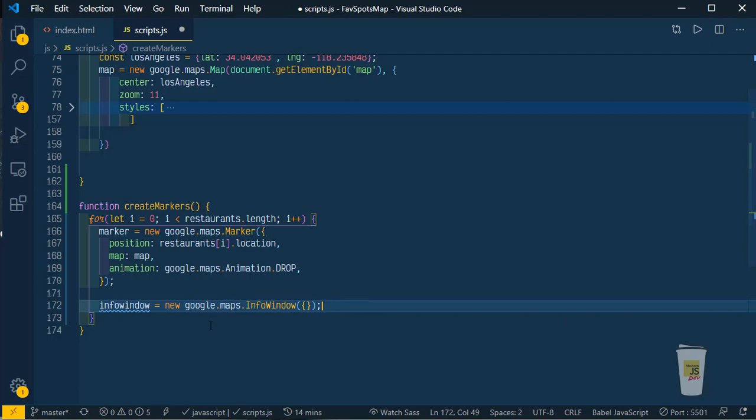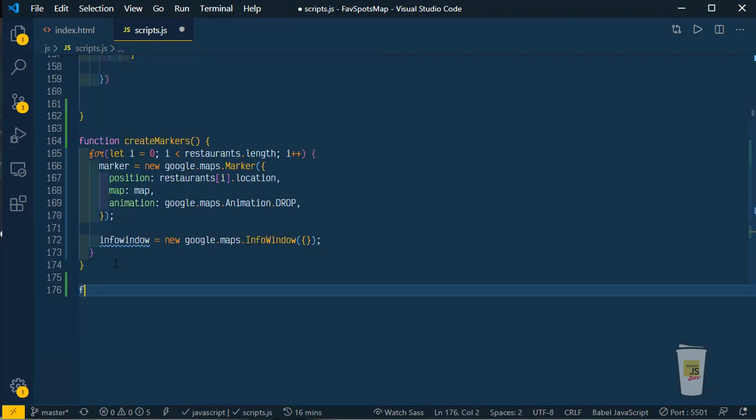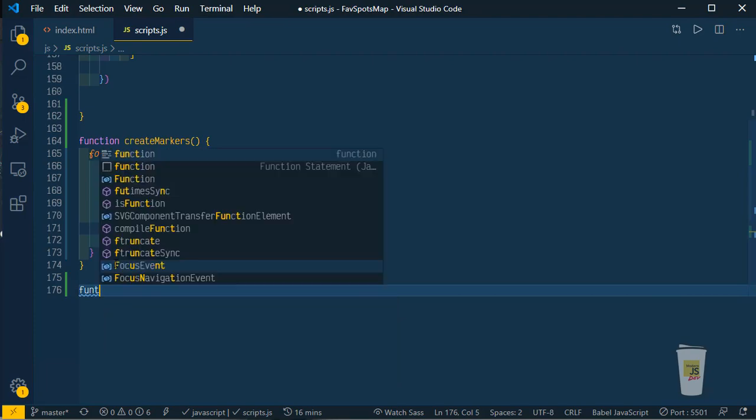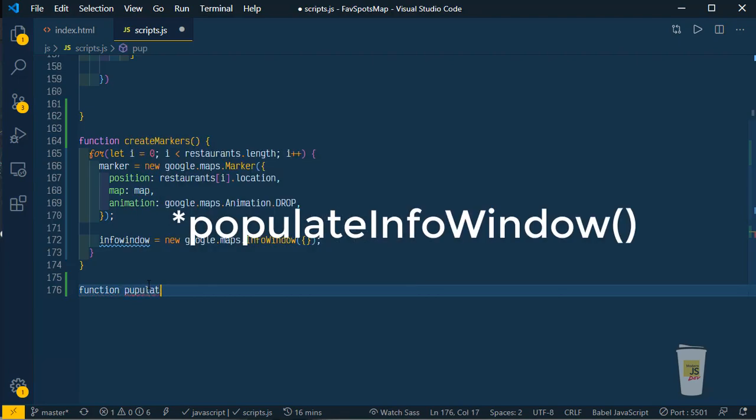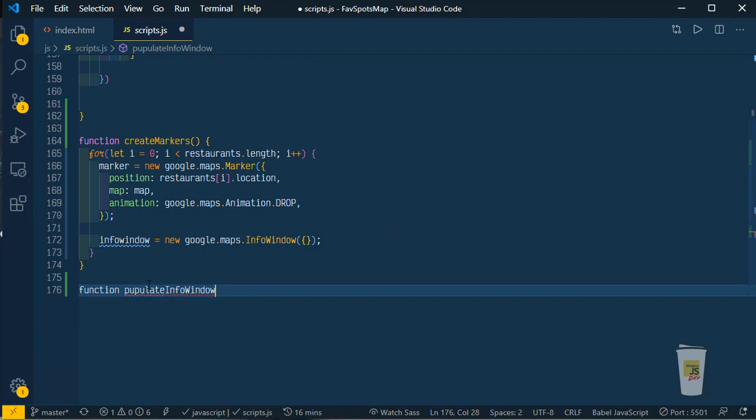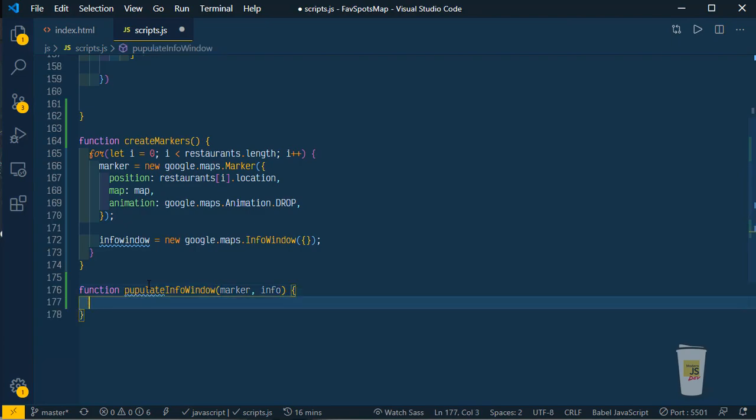I would like to create a function that will populate the window. I'll create the function here, and I'll call it populateInfoWindow. The parameters will be info window and marker, meaning the marker that we need to attach the information to.